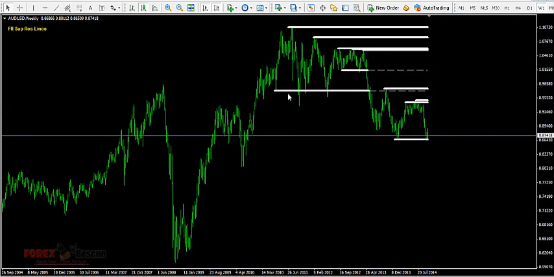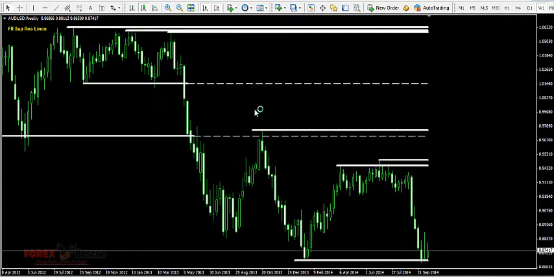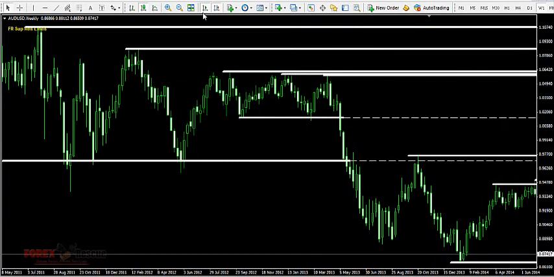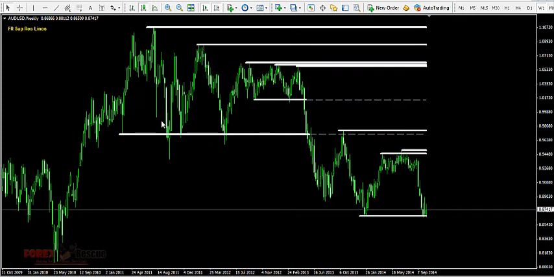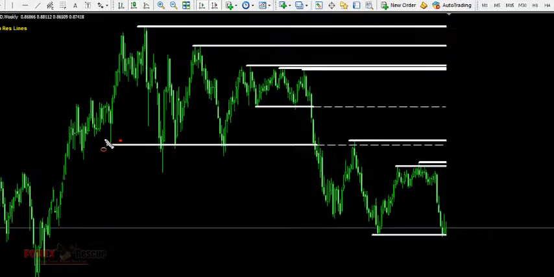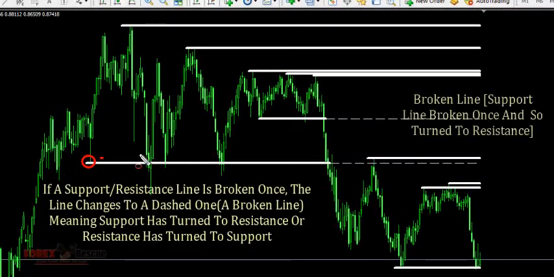You can see this is the weekly time frame. You can see how price came up, came down. You can choose to trade it on the weekly chart. You can see the power of support and resistance line. You can see this was an area of support. Area of support. You can see how price came, bounced off, tested it 4 times until it was eventually broken around this area.